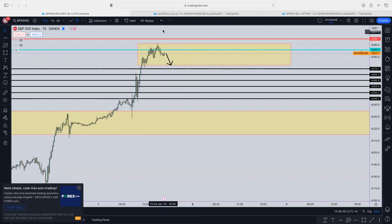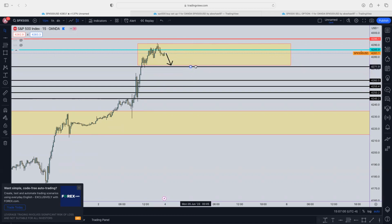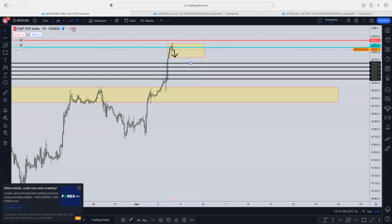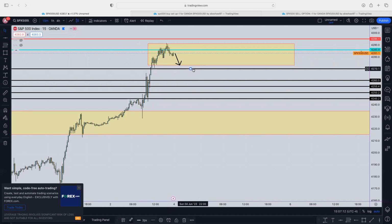But instead it decides, just like how we had that buy setup up here, we're gonna look for a sell setup. Technically that sell setup was gonna be at 42.70, but I think I'm gonna push it down to 42.65. I kind of want to, but at the same time, 42.65 is more likely to hit a pullback than 42.70.